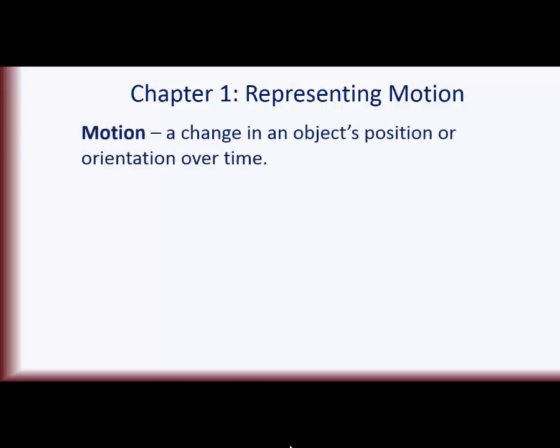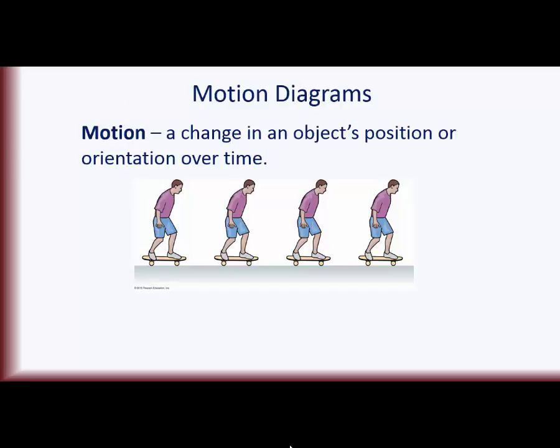Now that you know how to accurately describe an object's position, let's move on to describing motion. Motion is defined as a change in an object's position over a certain time interval. One way to describe an object's motion is with a motion diagram. In a motion diagram, several snapshots are taken of an object as its position changes. Each snapshot occurs over the same interval of time. In these examples, we will be taking a snapshot every second.